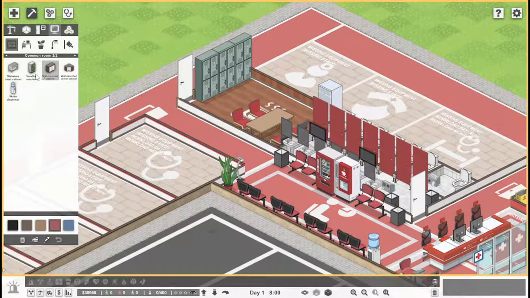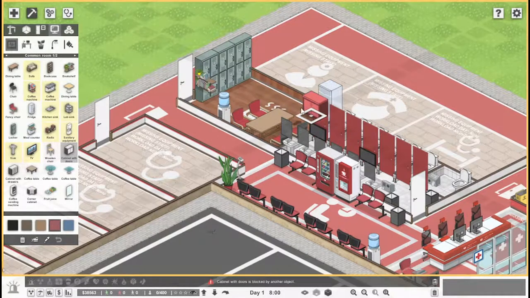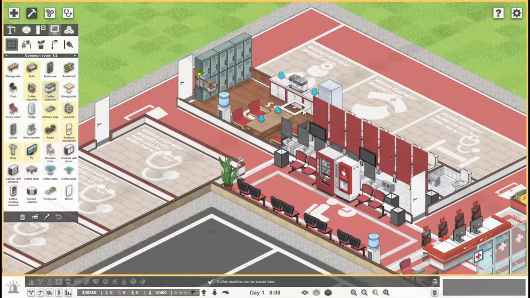It's a wall-mounted cabinet. Interesting. A water dispenser never goes wrong. We could... a bookshelf. Probably a bookshelf would be there. Cabinet. There we go. That's what I wanted. And then this look, ooh, a sofa would be also good. This looks so sad. Coffee. Sink.